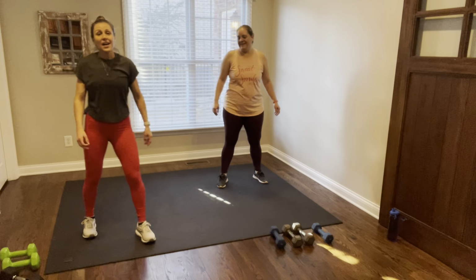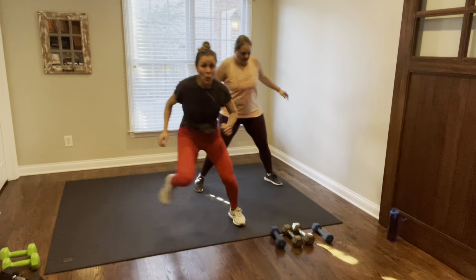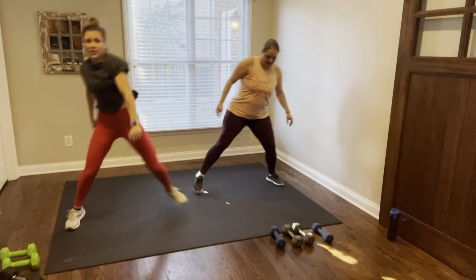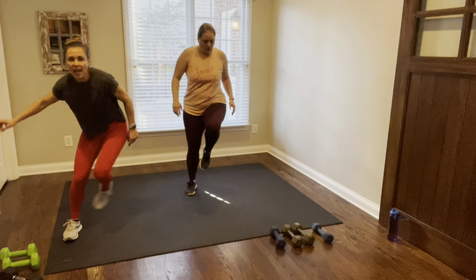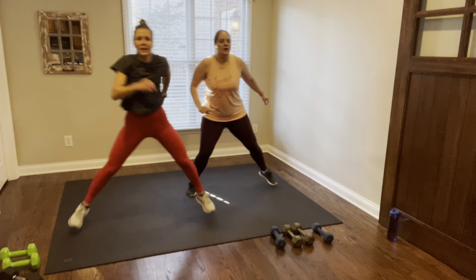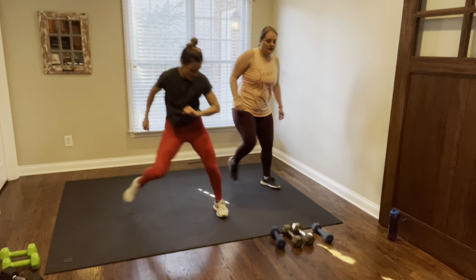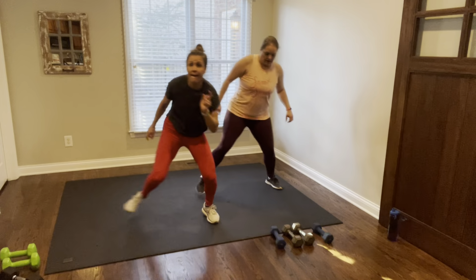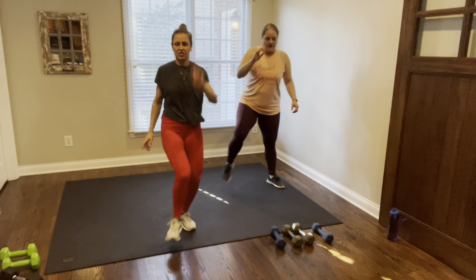You ready? She's ready. All right, here we go. Three, two, one. One, two, three, hop or calf raise. One, two, three, hop or calf raise. Good. Tight tummy. Step, step or hop. Push it straight up. Three side to side, one straight up. Almost there. Almost there. And walking out. Nice job.